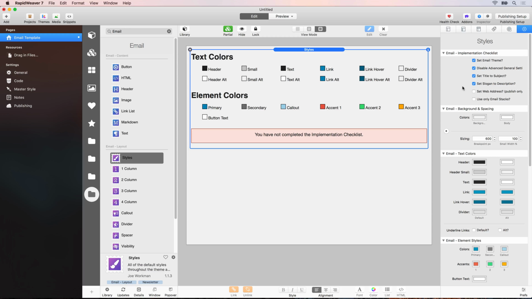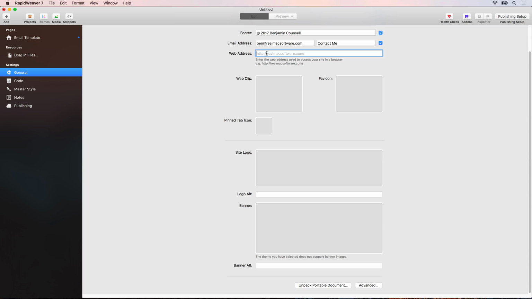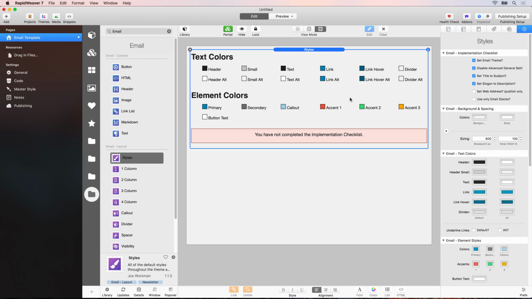Next, you might need to set the web address. Now the web address is set up inside of the general settings and then the web address field here. So for this project we are using rapidweaveremail.com. However, you'll need to enter your domain name obviously into this field. Now before you do that, I want to explain whether you actually need to enter or set up the web address for your project.